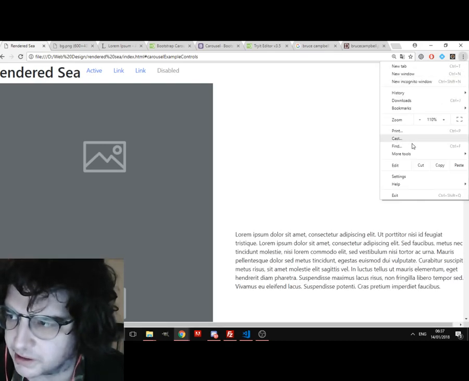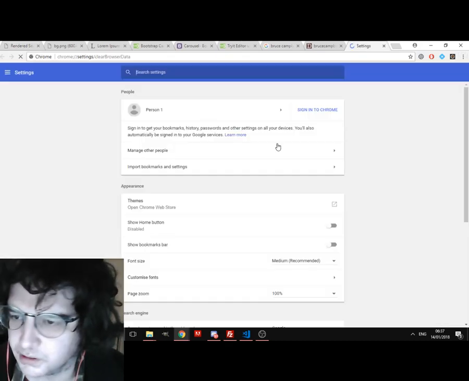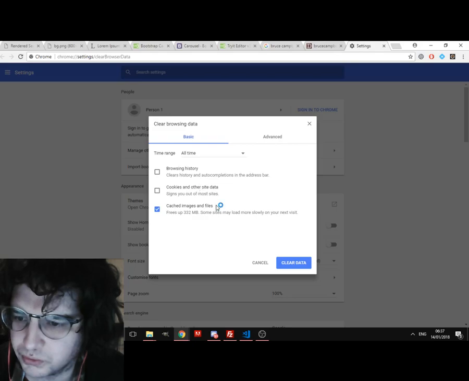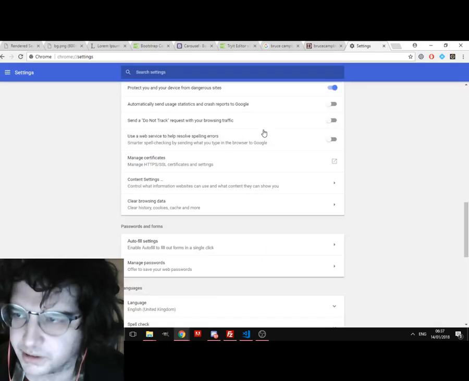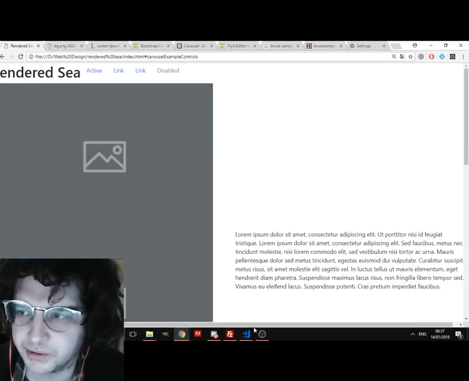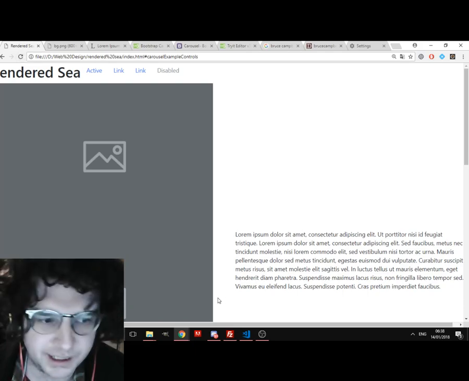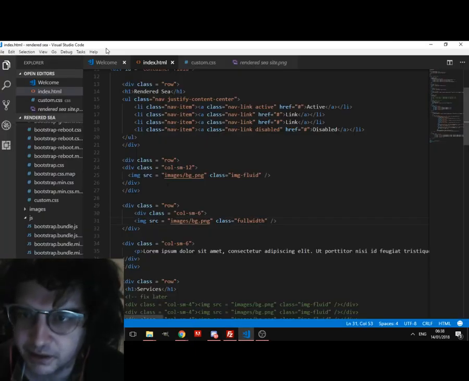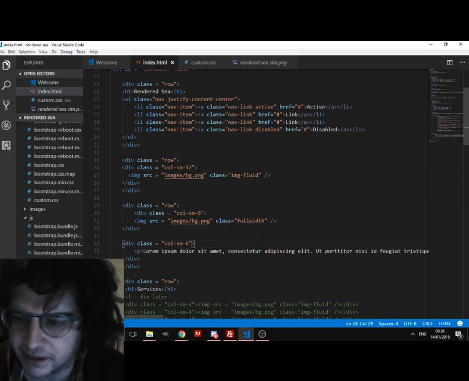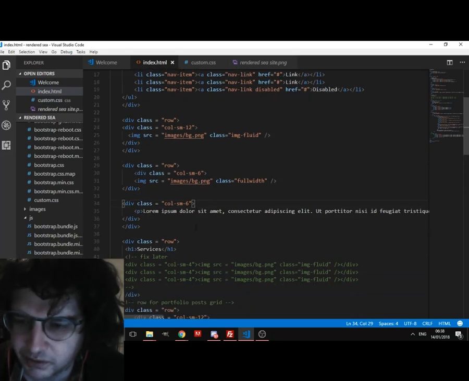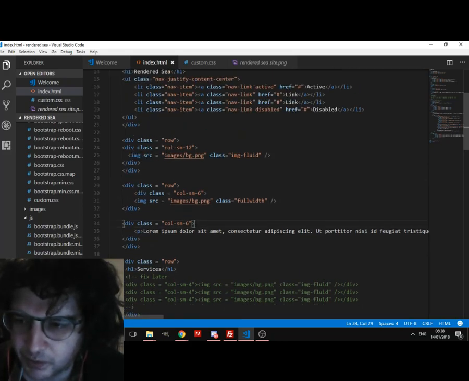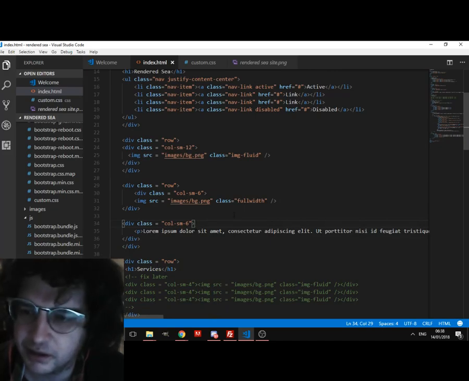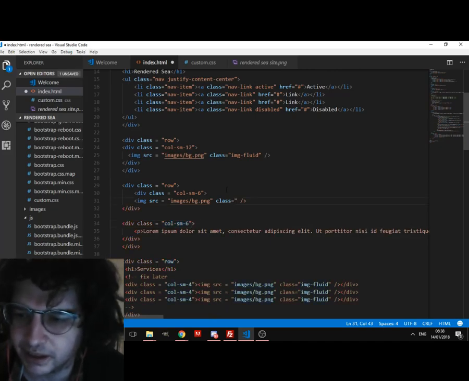Try to clear my cache sometimes. Sometimes that just doesn't pick up stuff. Oh, come on, mate. I just fucking saved it, you stupid thing. File save. What is this bullshit? Oh, wrong one.